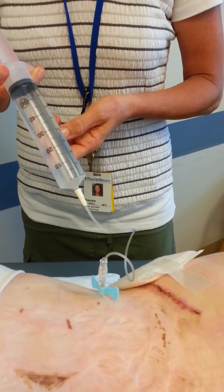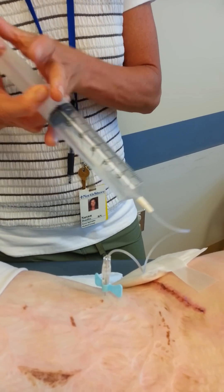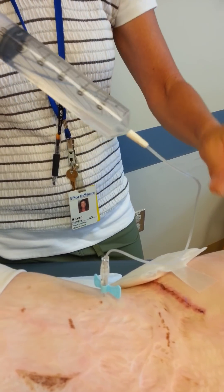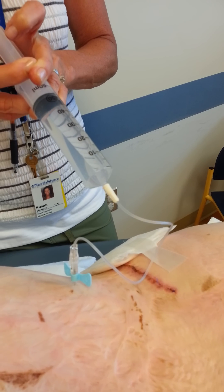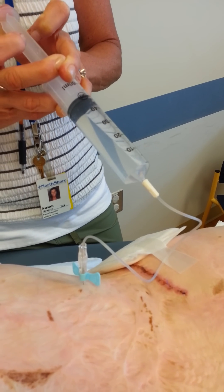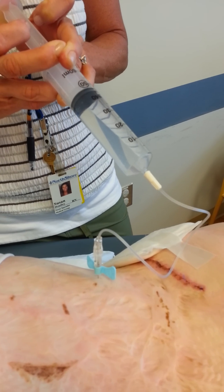So I am going to now just start to fill. Don't expect that you can do this really quickly because you're pushing saline through a big syringe into a skinny, tiny tube — so it just doesn't go fast. Would I worry right now about how the expander feels? Heck no. It's a big one. We're getting at least 60 in there today, and then we'll start to feel it after we've put 60 in.